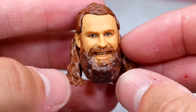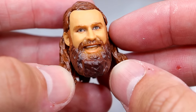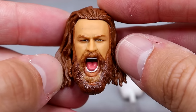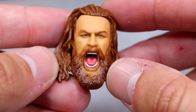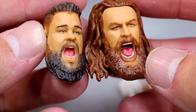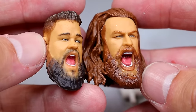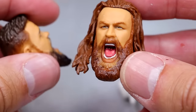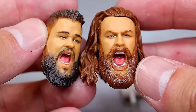We also get this new smiling Sami Zayn head sculpt, which I like — good likeness, looking off to the right. In the promo images he looked a bit derpy, but he's looking pretty good in hand. Then there's the head sculpt I call the Thor sculpt because it reminds me of Thor — messy hair, yelling with the beard, and I love how angry he looks. Compare that to the Kevin Owens mouth-open sculpt: Sami looks actually pissed off while Kevin looks like he's having a Five Guys burger. I like the likeness on the Thor sculpt, I just don't like the hair.